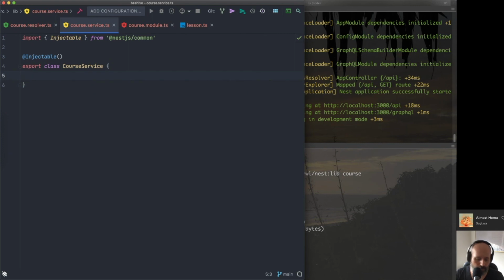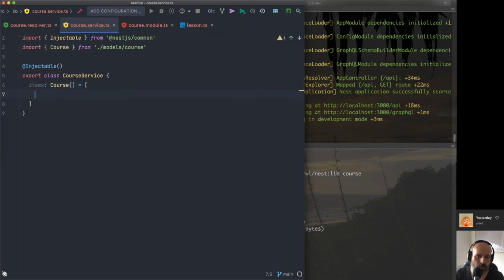And let's just start out with, I'm just going to call it items, which is an array of course. Add one here, intro to GraphQL, with a title, Introduction to GraphQL.